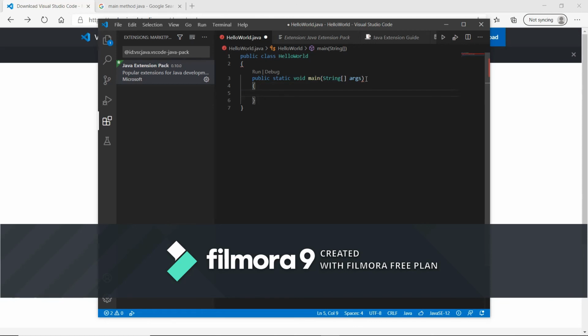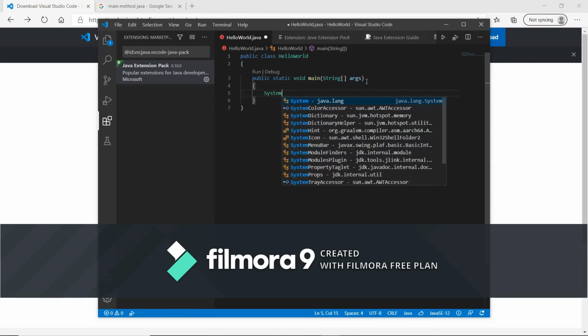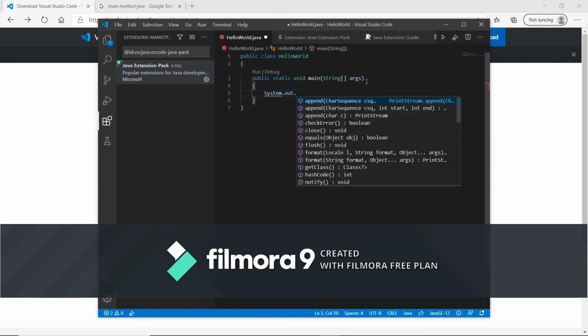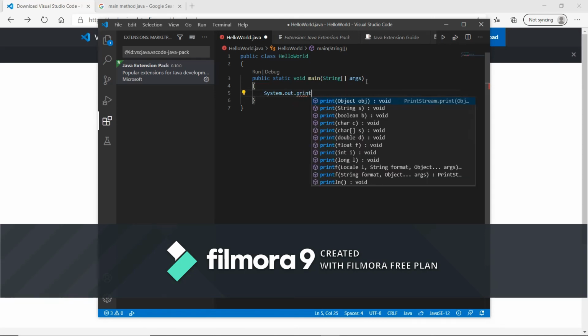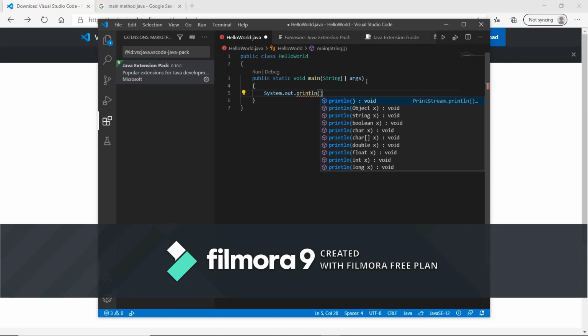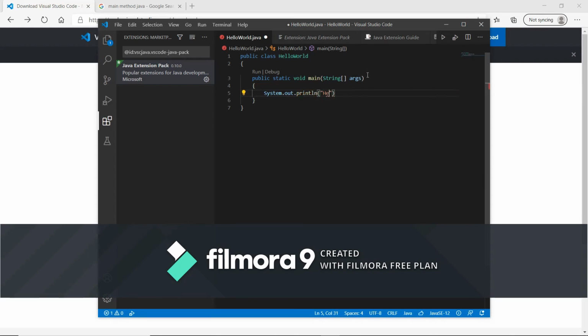And to do that, we have system.out.println. Notice that if you've installed the Java extensions, you'll see all these suggestions of what you might mean. So that'll help you fill in without typing as much. We're just going to do system.out.println. That basically means print to the screen or to wherever. On a RoboRio, it means to print to the driver station. For now, though, we're printing to our Windows screen, just at the command prompt or the text line in the terminal window. Got to end with a semicolon there. Okay. Got it.